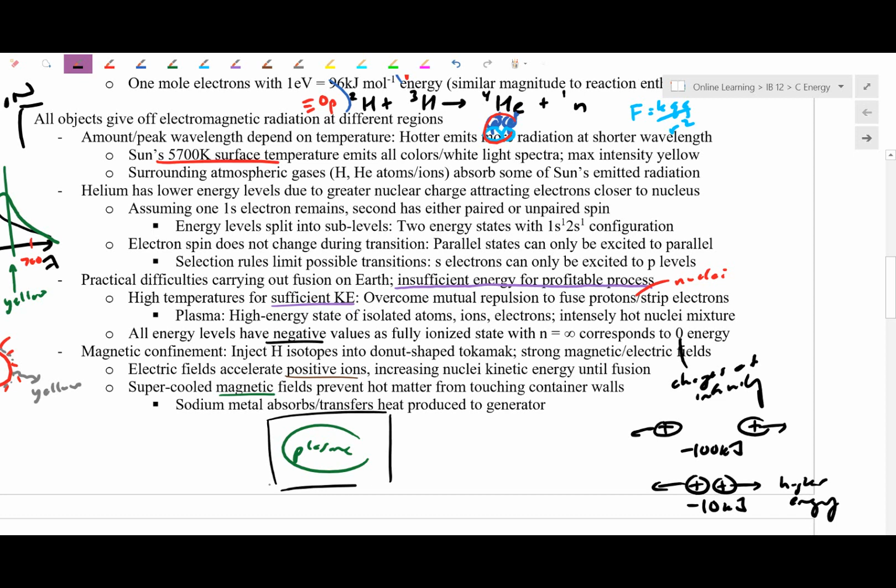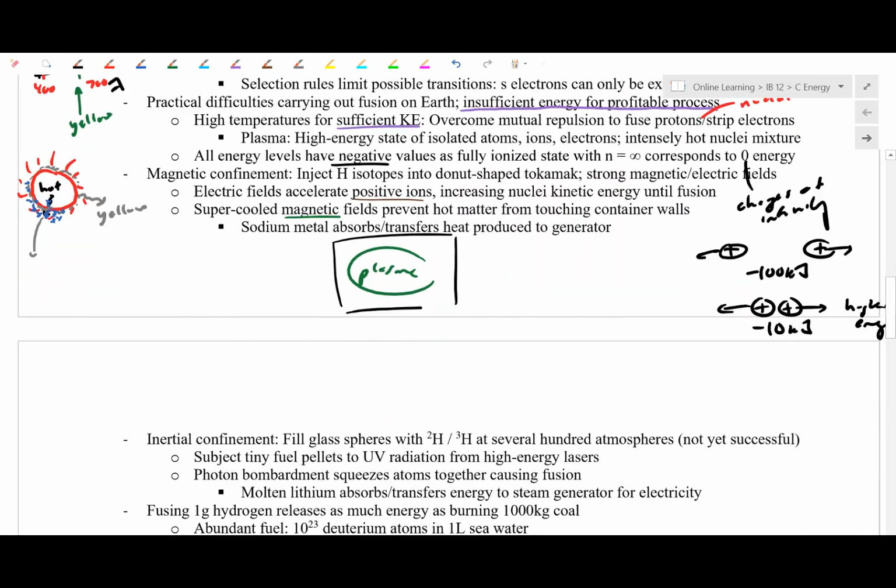But for that, we need really, really strong magnetic fields. So in that case, we typically use liquid metals for coolants here. Again, the same safety precaution as we did last time. So somehow utilizing strong magnetic and electric fields here, we generate that plasma, and we somehow need to engineer it in such a way that the plasma actually doesn't melt the surfaces that it's in contact with.